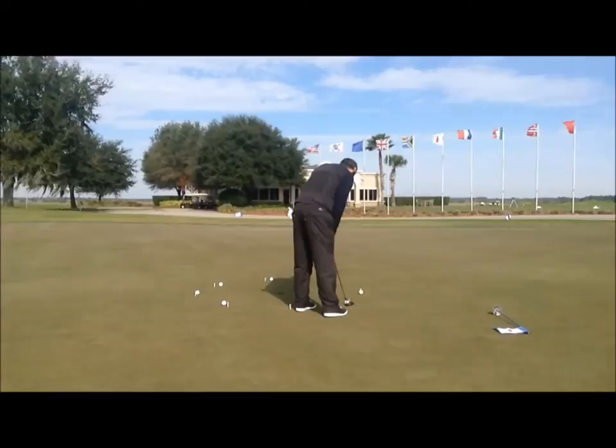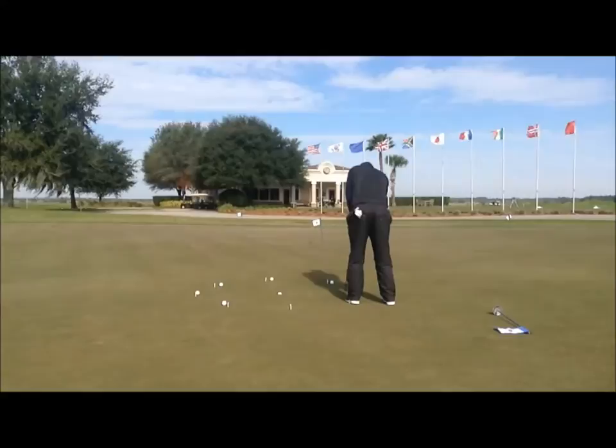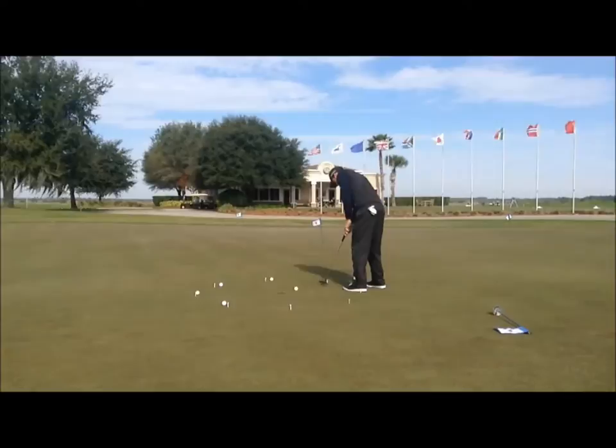What I love with this drill, you're working on speed, confidence of holding out, and also the green reading, because every putt is slightly different. So I'm just working round.